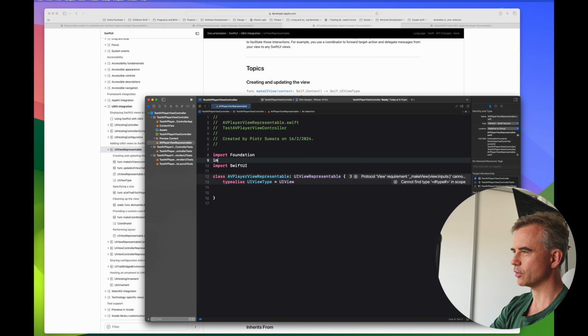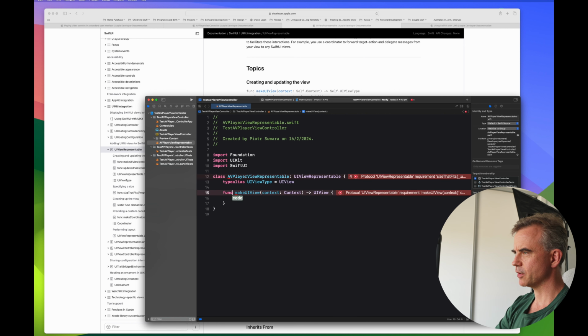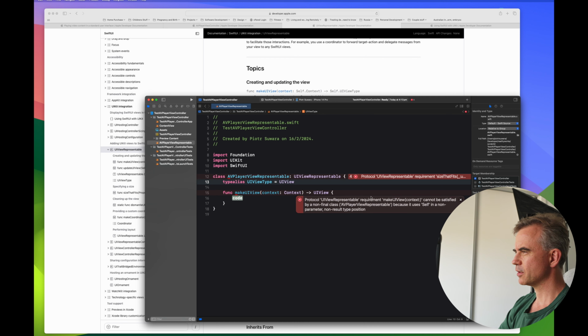We do import AVKit also, maybe. So it would be from UIView context, and so return us the UIView. I mean, in this case, protocol requirement makeUIView can be satisfied by a non-final class.